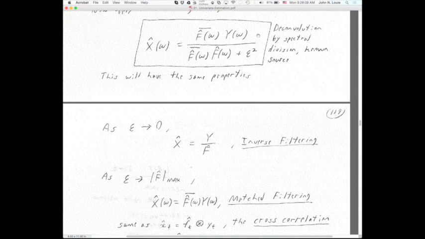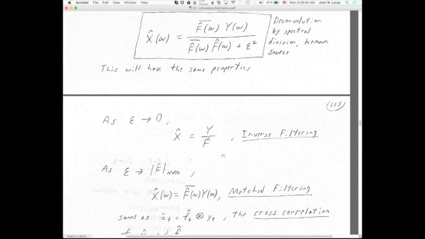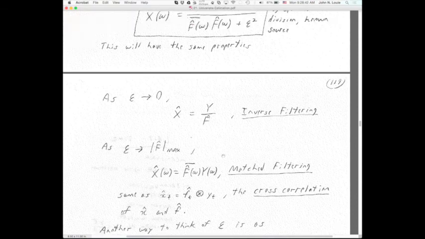Okay, so that's not going to affect the phase. It's not going to affect the relative spectrum of the output. We could take x and multiply it back by a constant million at every frequency to get the match filter result back. I guess I'm just looking at right there. You have x equals y over f hat. Yeah. And then we're adding something to the denominator, and then the denominator disappears.